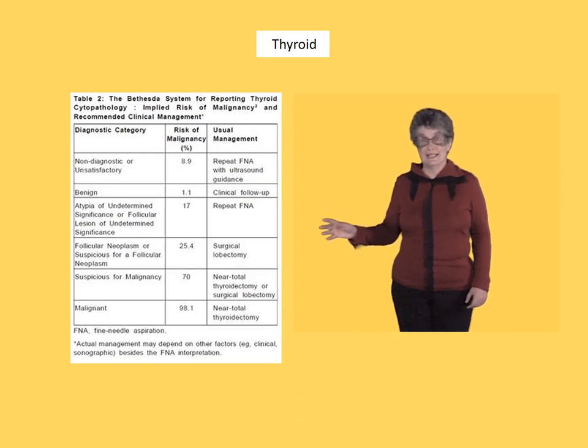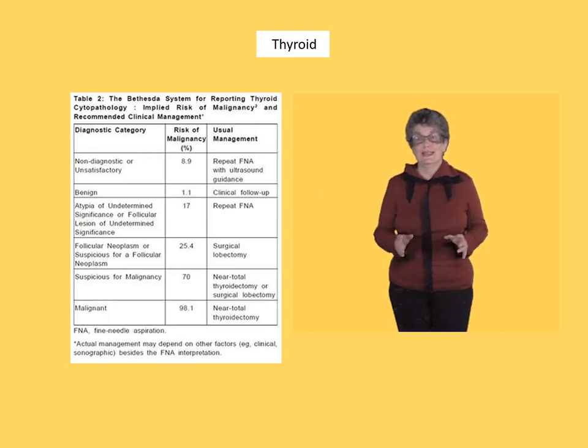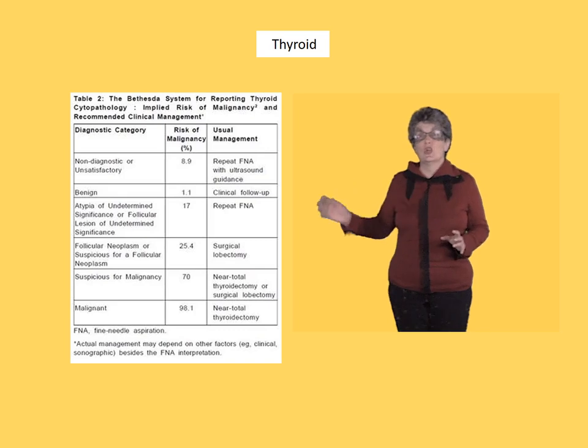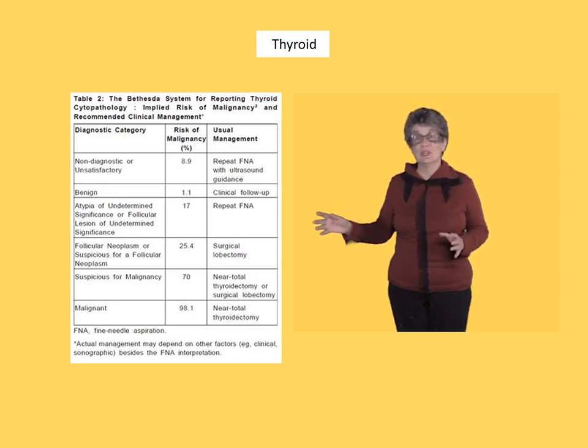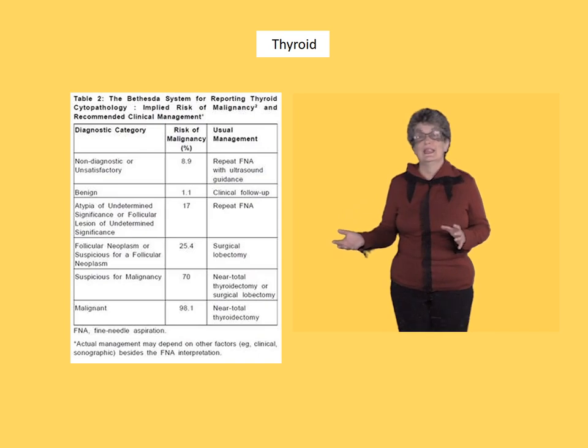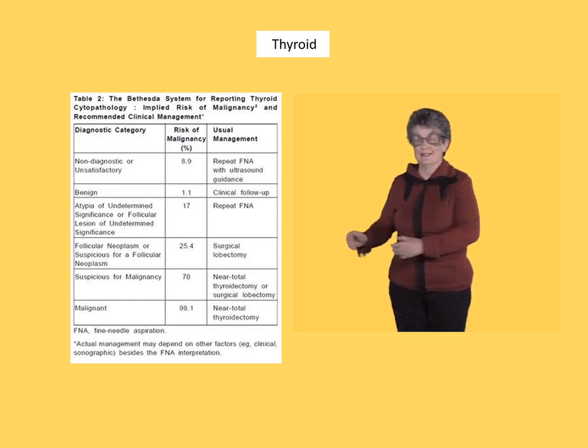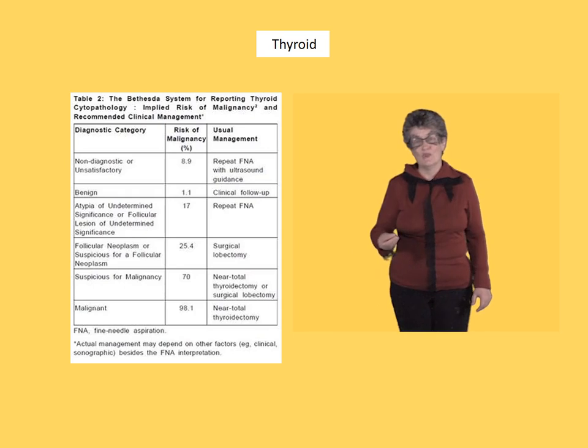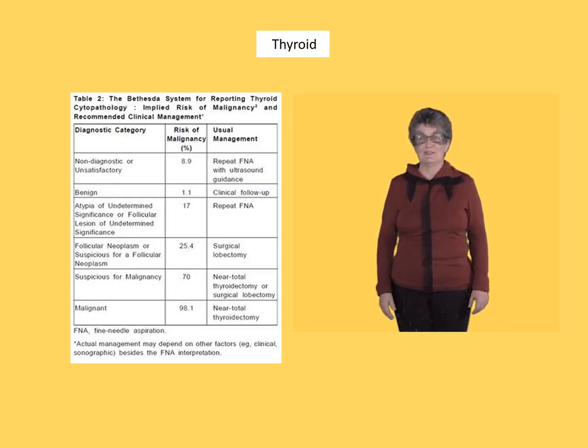This is the Bethesda classification for FNA of the thyroid. It's a great classification because in the column under management it tells you exactly what you have to do with the result. If you do an FNA of the thyroid or request one, you will get a report back like this, including the diagnostic category, the risk of malignancy, and what management should happen next. The pathologist will do most of the work for you in deciding the next steps for the patient.